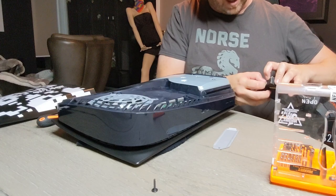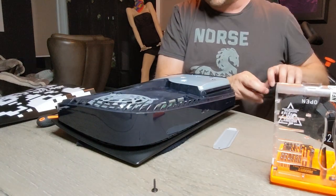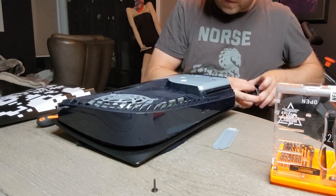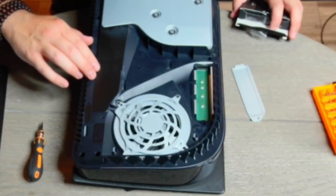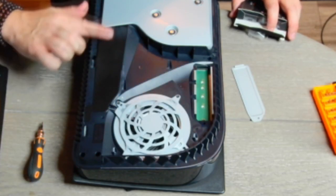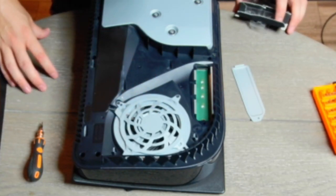God, this is getting naughty. All right, how do I get this thing? So this is the first I've pulled this sides off in months since I painted my PlayStation again back in January. And, yeah, there's some dust in there. I could probably blow this all out. Yeah, might actually take a compressor and get some of that dust out.